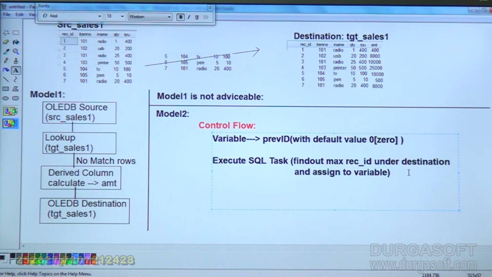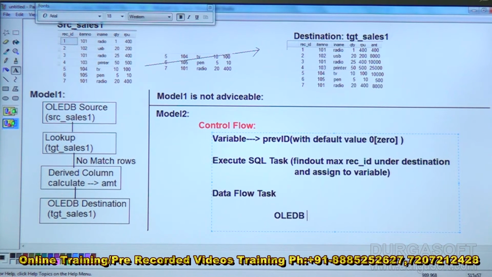Once this part is completed, then go with the data flow task. In the data flow task, place the OLEDB source.